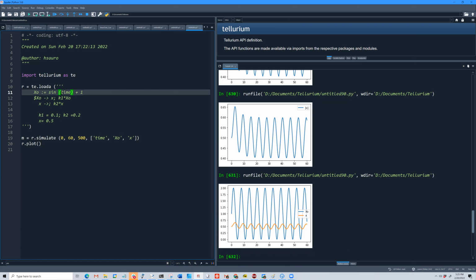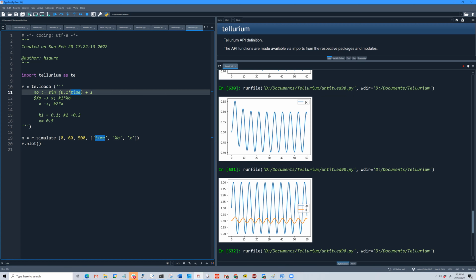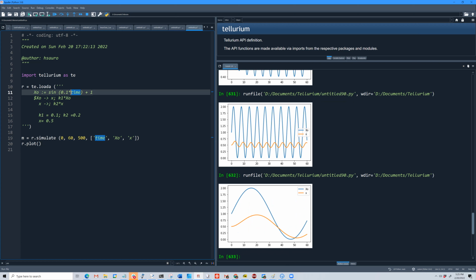I want to see if I change the frequency here a bit. Okay, that's much lower frequency. And you notice that the amplitude has increased a little bit. It's going from just about 0.5 up to almost 1, whereas up here it went from 0.5 to about 0.6. So at lower frequencies, you can see the amplitude of x is higher.